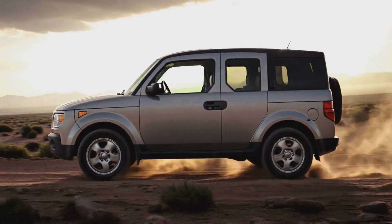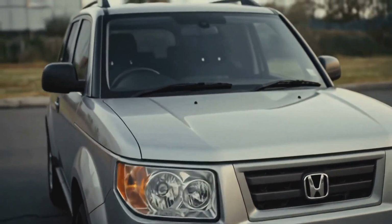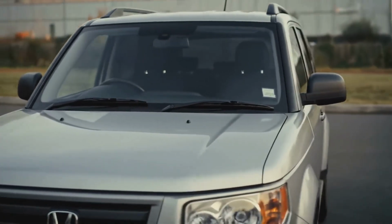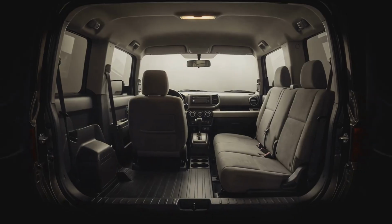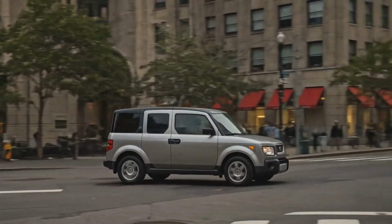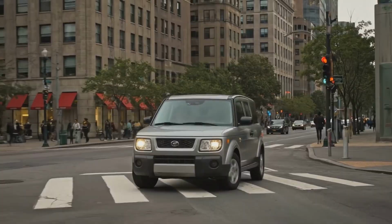This is one of the most overlooked cars in the used market, and that's exactly why it's such an amazing deal. It doesn't have the smooth curves of a modern crossover or the tough look of an off-road SUV, but this boxy, rugged vehicle was built with one goal: maximum versatility. While many buyers passed on its unusual look, people who understand its unique strengths now see it as one of the most practical and tough vehicles ever made.